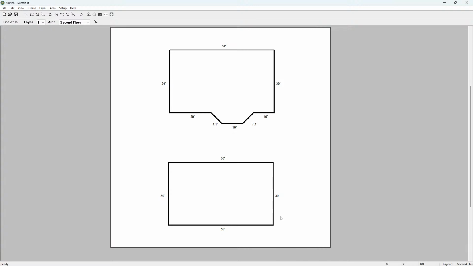Now, from here, some people like to draw some interior walls. So if we want to do interior walls, we're going to come up here where it says Create Lines. Interior walls, for the most part, are not going to affect the square footage of the house, so we don't need to have them factor into any kind of calculations for the area. These are just so that people can see what it actually looks like. Some of you may not do interior lines, and you just put on there, here's the living room, here's the kitchen, and so on. We'll get to that in a minute.